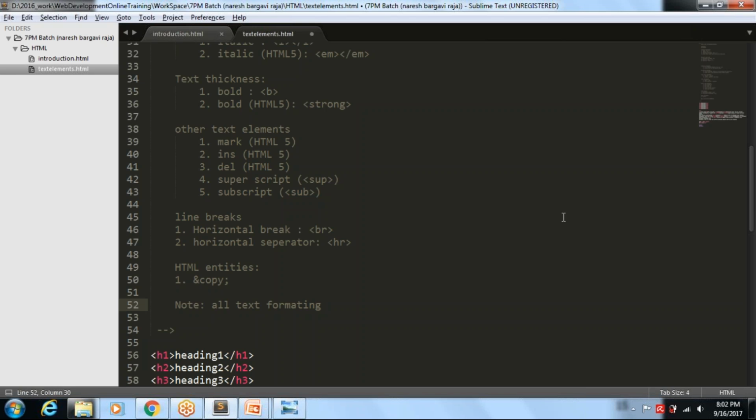All text formatting elements are inline elements, got it? Except heading and paragraph. Remember this point. When you find a text element, definitely it will be an inline element, but make sure that it isn't a heading or paragraph tag.